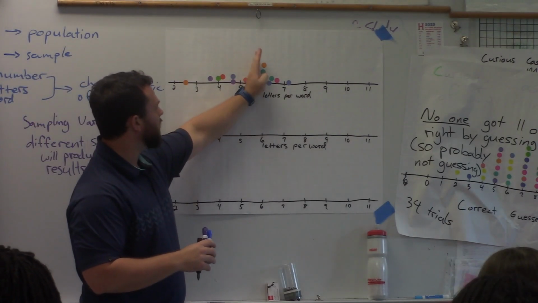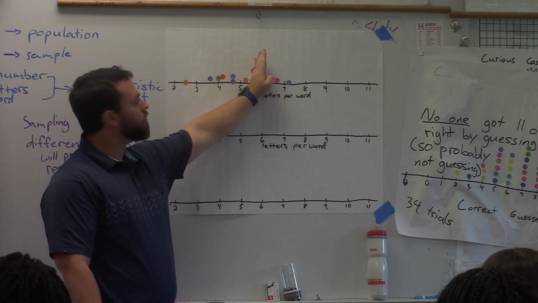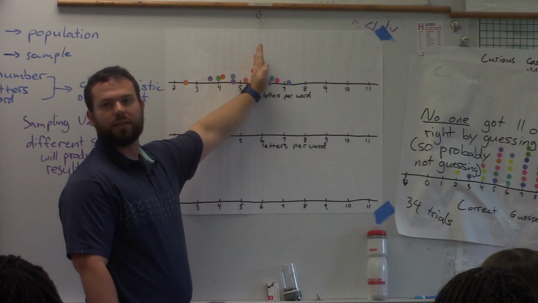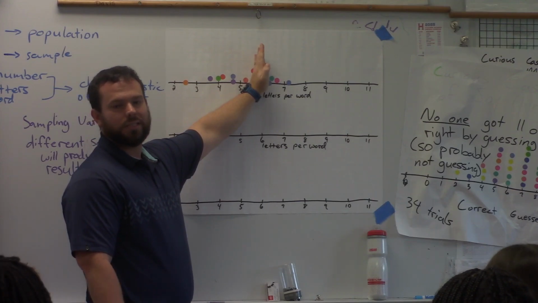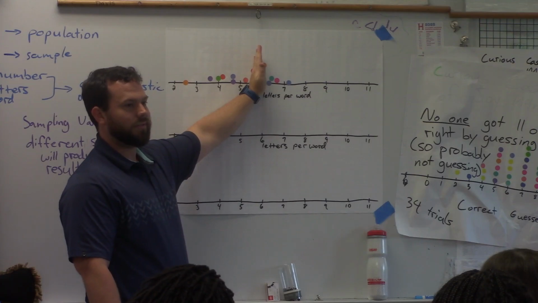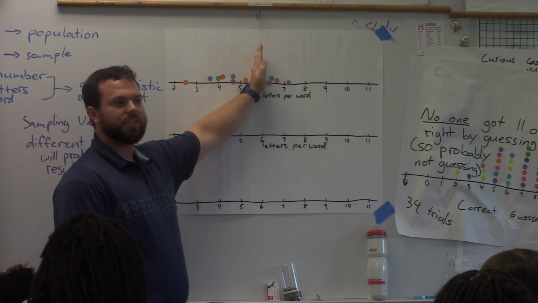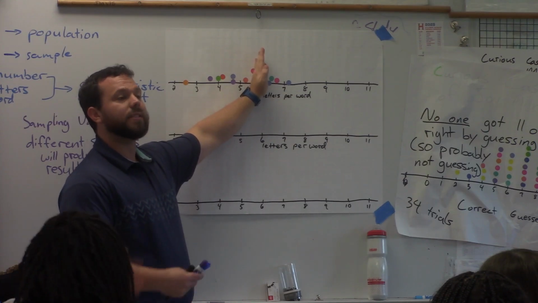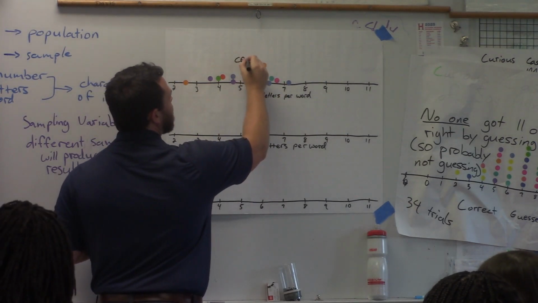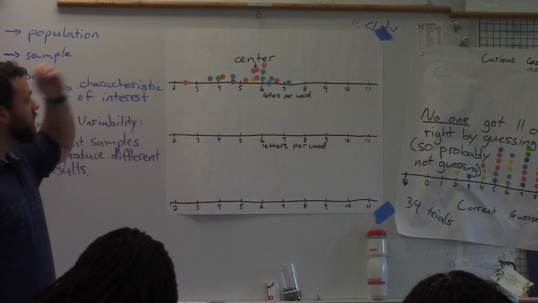Why would it make sense to say the actual average is right here? I'm just going to estimate here. Because it's more up there. There's another reason, because there's actually more right here. What is this in respect to the data set? 6 has the most responses, but I'm saying right here, just to the left of 6. It's dividing in the middle. This is roughly the center. So that's roughly the center of the data set.